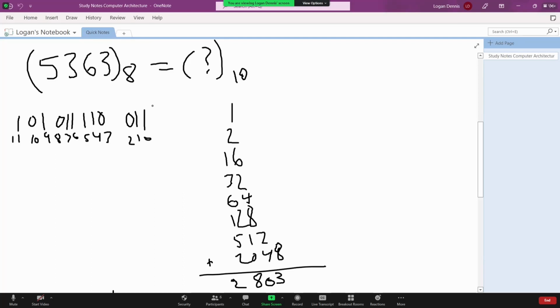So when you're converting from decimal to binary, the way I do it is just remembering the powers of 2. The one all the way on the right is 2 to the 0, which is equivalent to 1. And then the one next to that is 2 to the 1, the one next to that 2 to the 2, and you just keep adding. So powers of 2, and then you just add them all up.